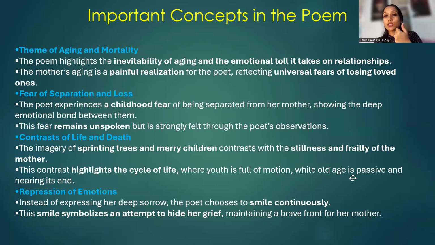Life किन चीजों से symbolize हो रहा है? The trees sprinting, children spilling. Or death, the mother, the way she's described, her face is described, is more symbolic of death. Repression of emotions: instead of expressing her deep sorrow, she tries to suppress that feeling, so she chooses to smile. This smile symbolizes an attempt to hide her grief.